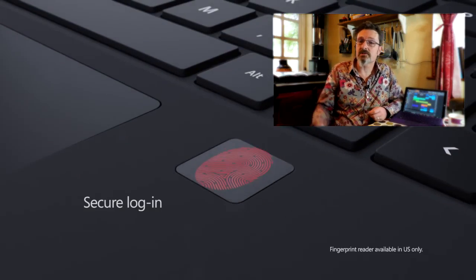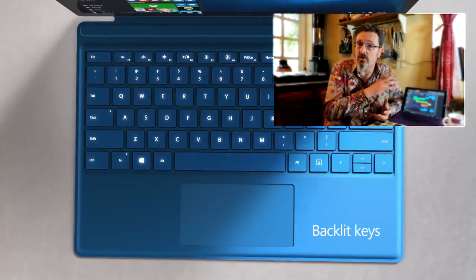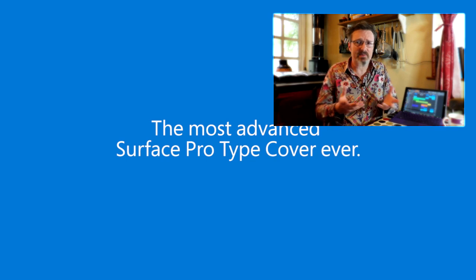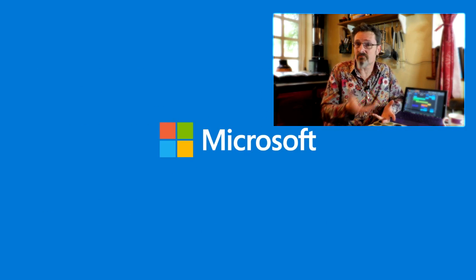None of the reviews I've seen or read so far have had anything to say about how well the Surface Pro 4 copes with high CPU loads, what the noise is like, what the heat is like. So far it seems to be all about specs and pricing and all the stuff that you can just read straight off their website. Hopefully I can do something about that when I finally get my hands on one.